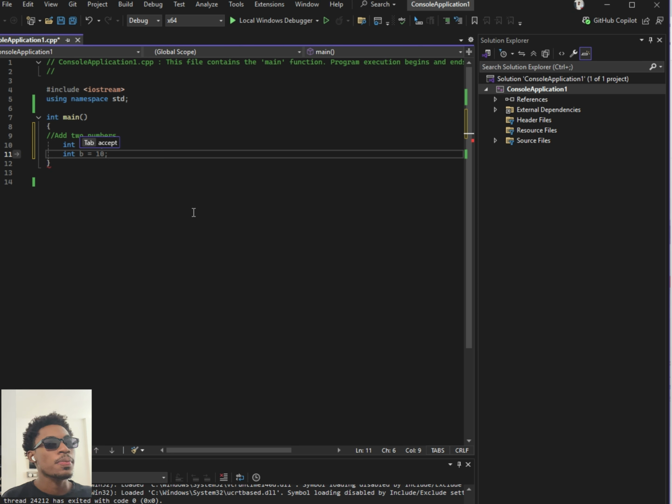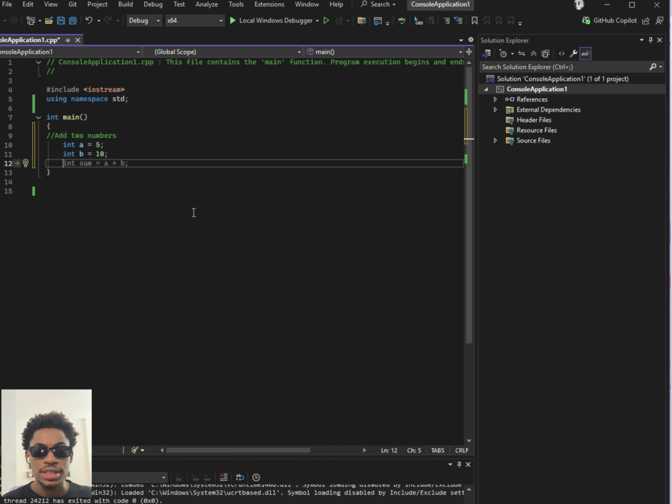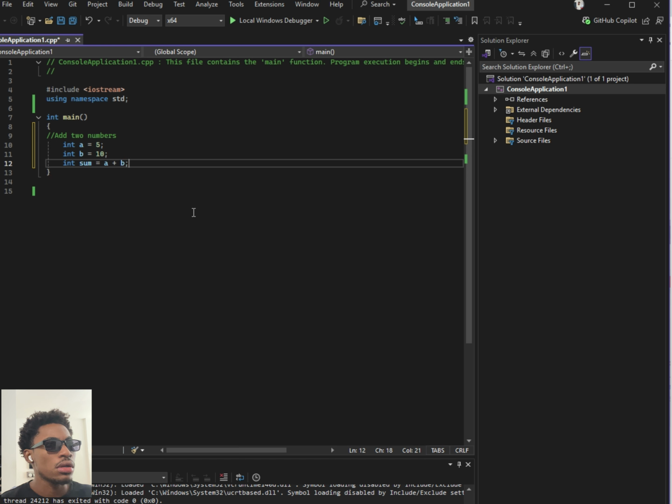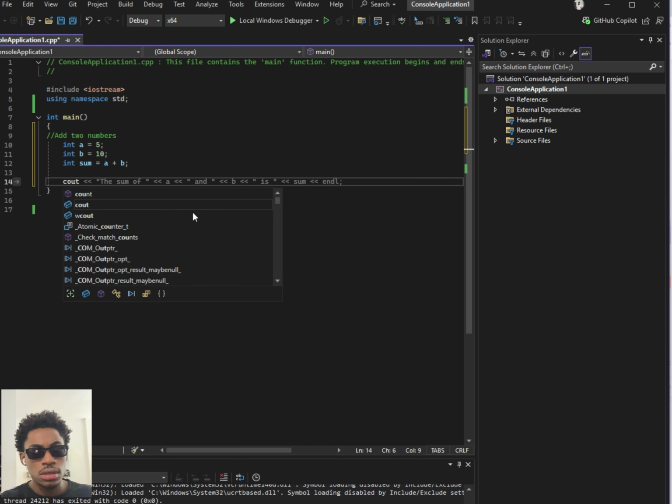We're going to continue. Now we're going to add an integer sum that will take both values and add them together. Now we'll cout the sum of the values that we inputted.